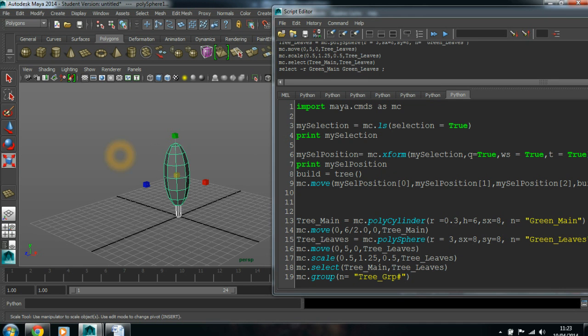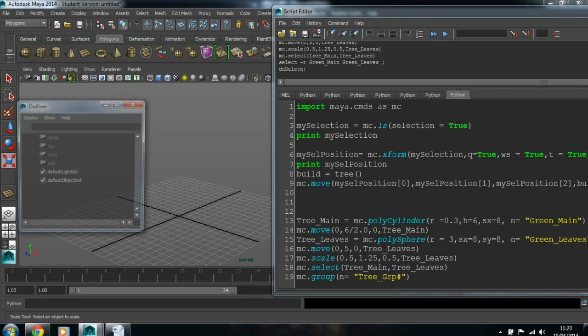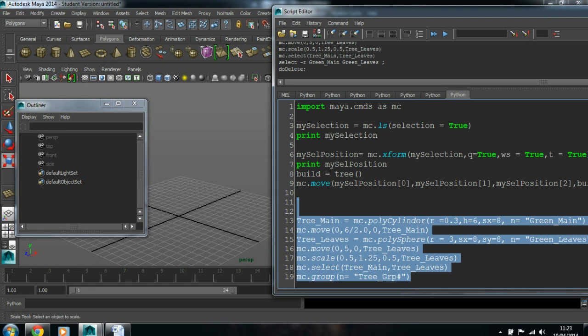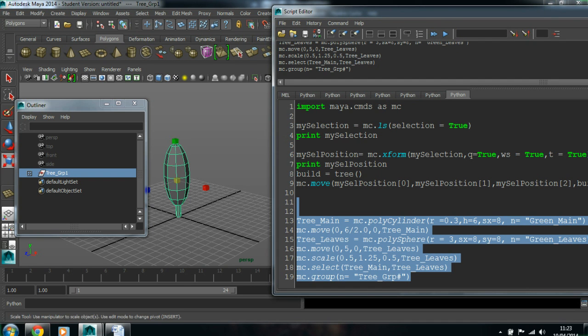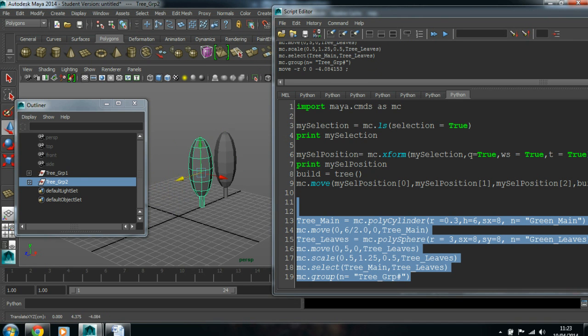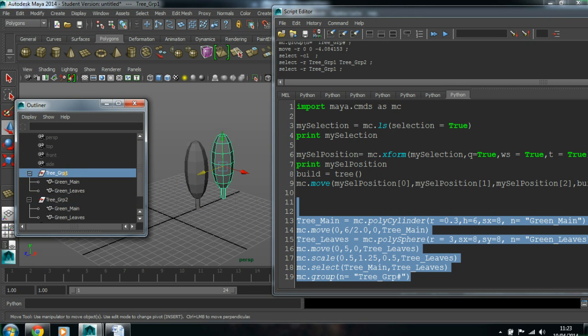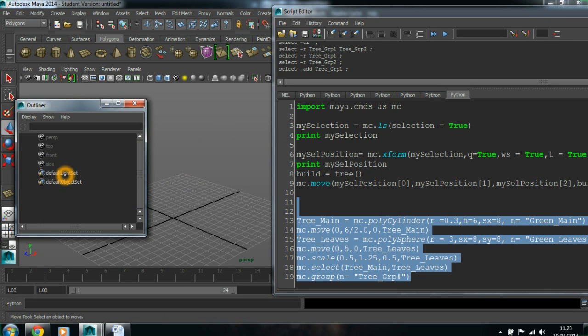Hash symbol, what does it do? Let's go to Windows, Outliner. If you run this code, group 1. Let's see, if I run the command, tree 2. Got it? And it's grouped. See, tree. So you understood this point? That's good.